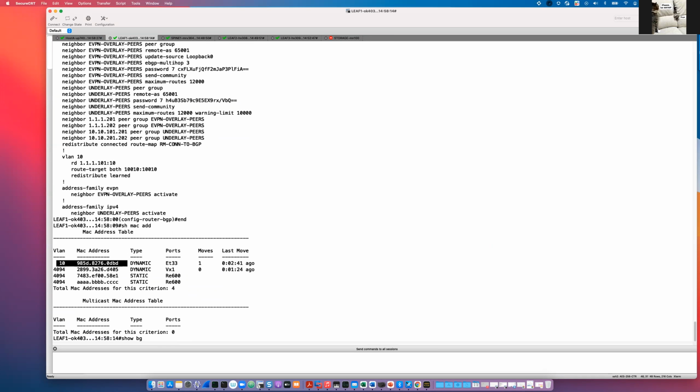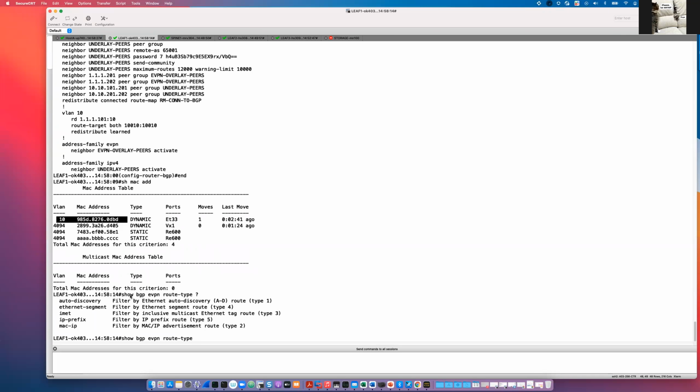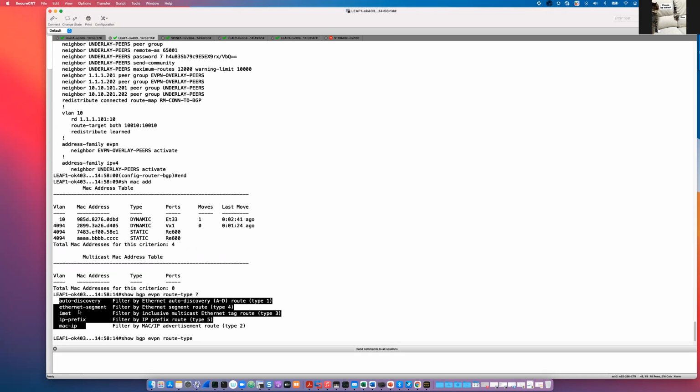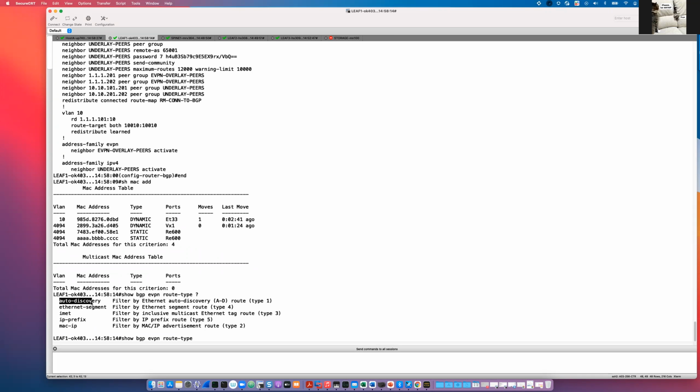And this is the command that you will quickly memorize, show BGP EVPN route type, because you're going to use it all the time. It's like looking at advertised and received routes in BGP. It's great, it's full of information, and it's going to be something you use all the time. You'll notice that on this version, I only have the 5 choices. I'm not using multi-homing, so I don't need type 1s, and I don't need type 4s. I am interested in type 3s and type 2s for my L2VPN lab. So let's take a look at my type 2.